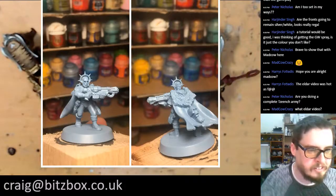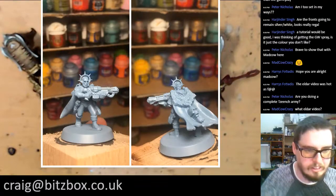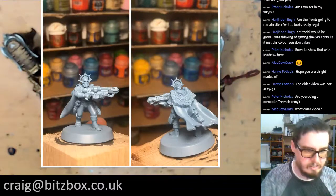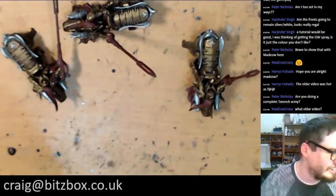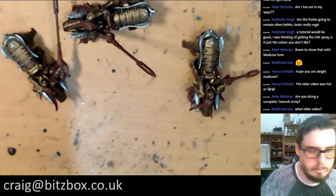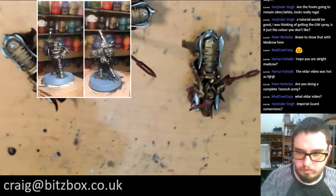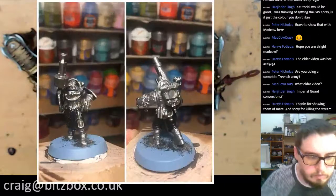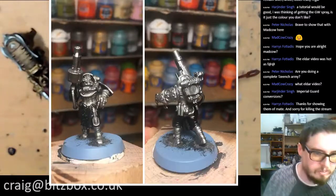So yeah, now another conversion, really cool. Good use of bits again. I really like that. Oh, he just popped back up. What else we got? There's 4 in total, is there here? 2 of them have some paint on them. So here's the next one.